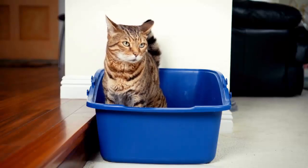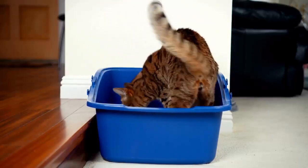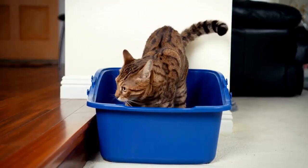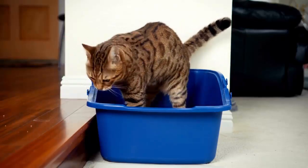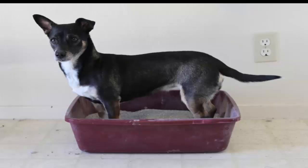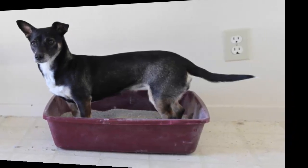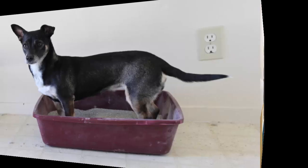2. Learn your dog's bathroom schedule. Understanding your dog's bathroom habits will significantly increase your chances of successful litter box training. Puppies, for instance, have limited bladder control compared to adult dogs, and their bathroom needs depend on their age and size. As a general rule, a puppy can hold its bladder for about as many hours as its age in months, plus 1. For example, a 3-month-old puppy can typically wait up to 4 hours before needing to relieve itself, 3 months plus 1 hour.